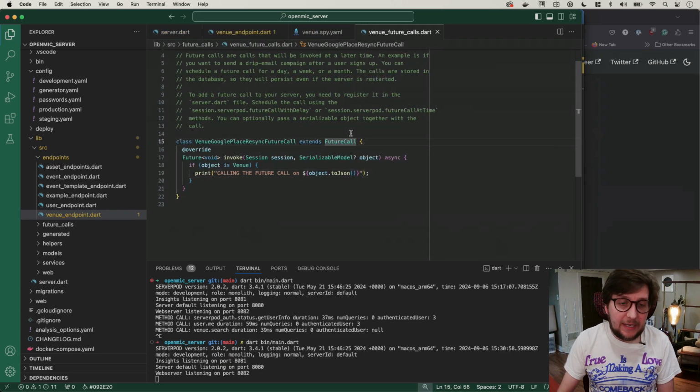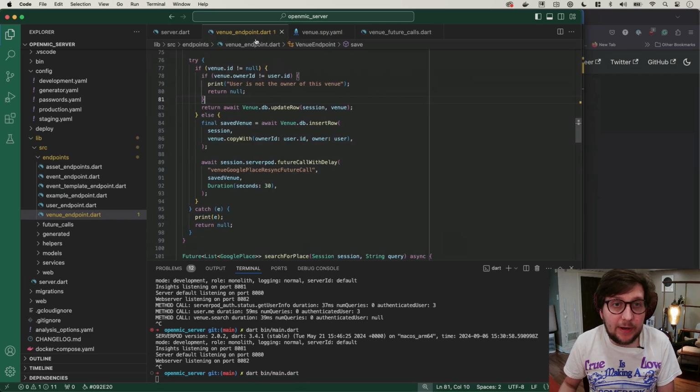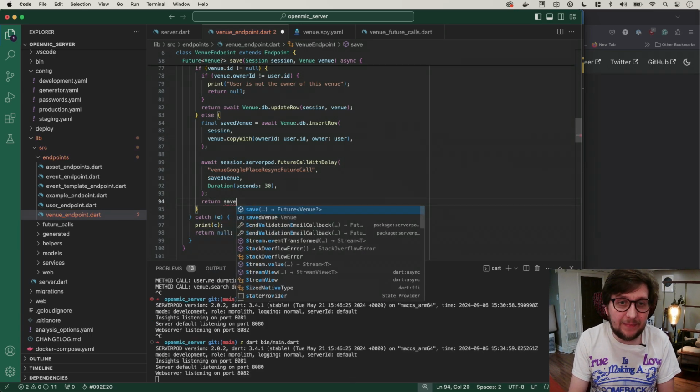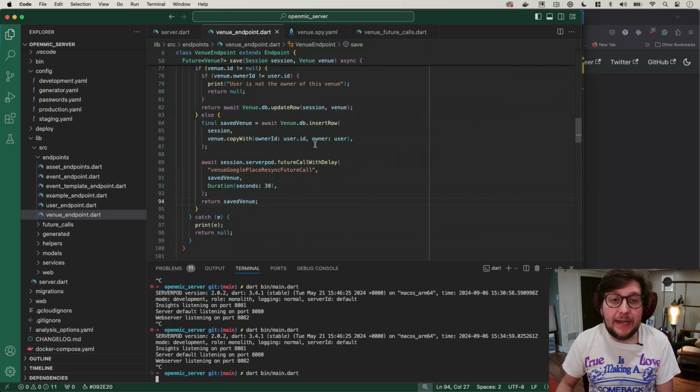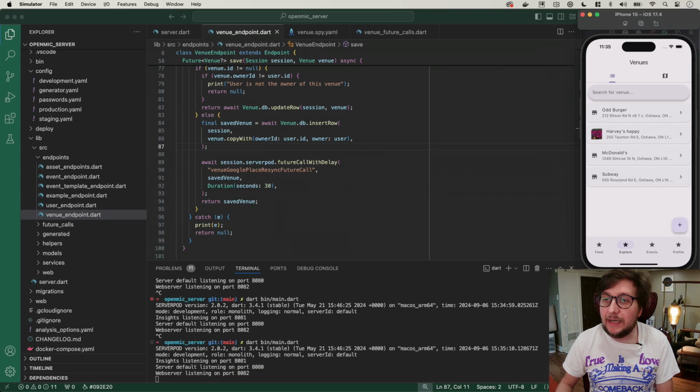All right, so let's stop our server, and then let's double check in our venue endpoint we are calling this. Oh, we have to return savedVenue from this, because before we were just returning it, but now we cast it to a value. So a little restart there, and we'll go to our app, which I have running, and let us create a new venue.